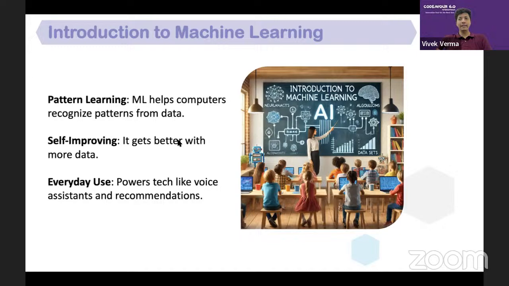So something like if I talk about Netflix, you must be watching Netflix. If not Netflix, you have Instagram, you have YouTube, you have Facebook, you have Amazon, you have Google search, everything is there, right? My Instagram feed, that means my reel section, will look very different than yours. My YouTube page will look very different than yours. My Amazon page will look very different than yours. Why? Because of the recommendation system, because it is improving itself. It is improving from the experiences that it is gaining.